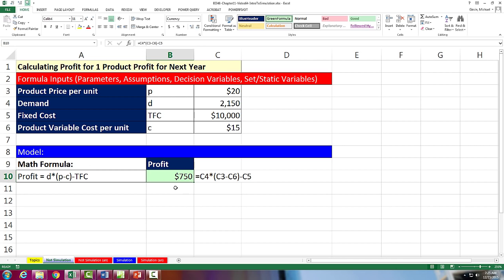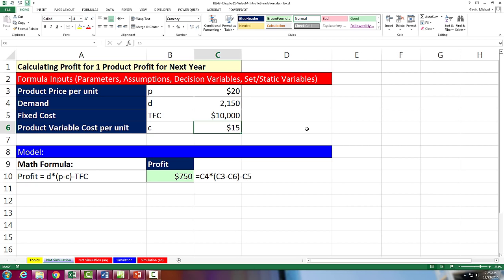Now, let's envision a different situation. All of these numbers are our best estimates. But what if when we got to estimating product variable cost, we absolutely have no confidence that it's going to be exactly 15. But perhaps we're confident that the range of prices could go from $13.50 all the way to $16.